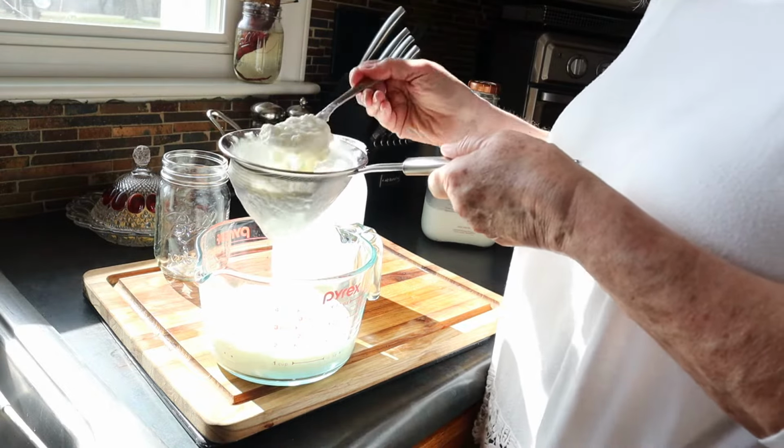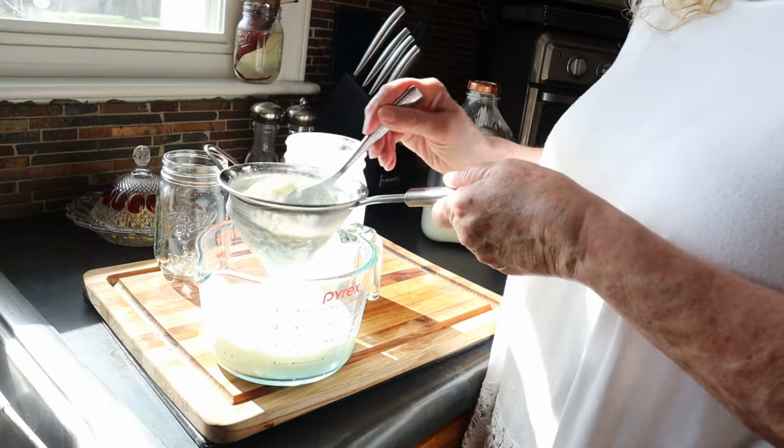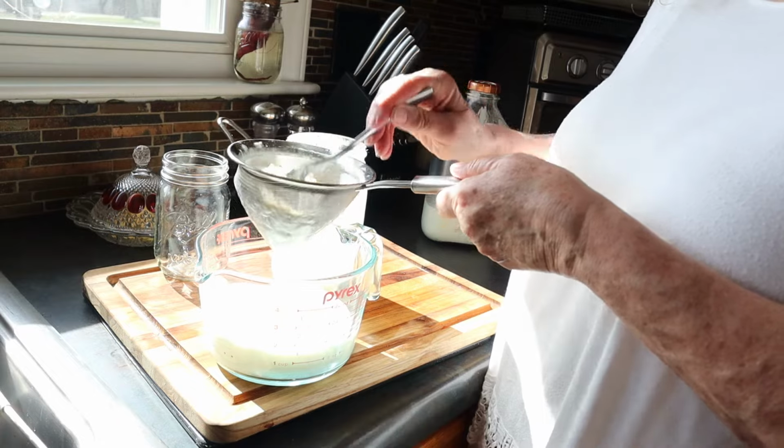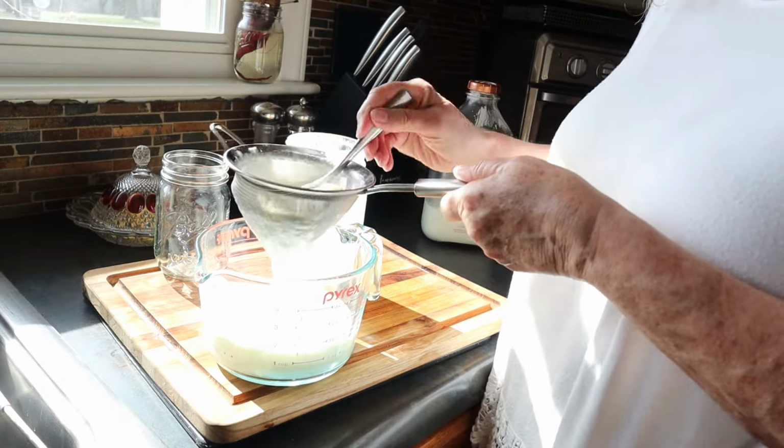This is making quite a bit of kefir. I usually use a quart jar. When you first get your kefir grains, usually you have a little over a teaspoon of them. When I have extra kefir grains, I do sell them.